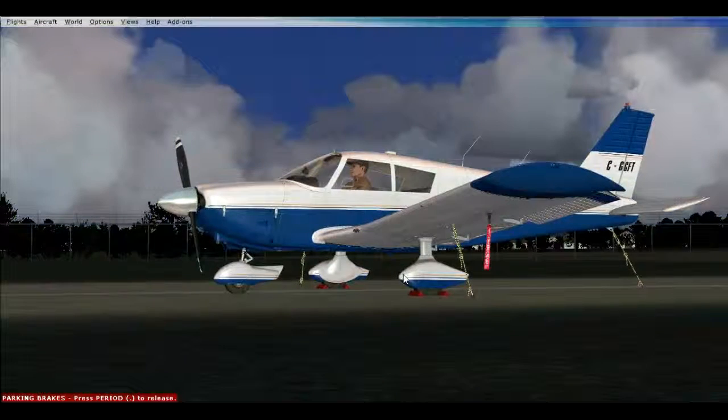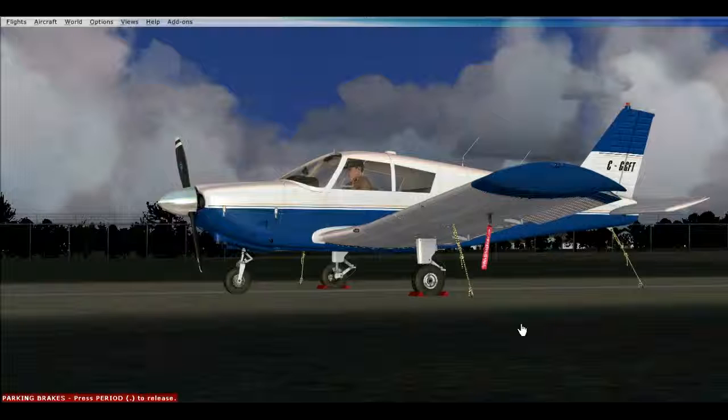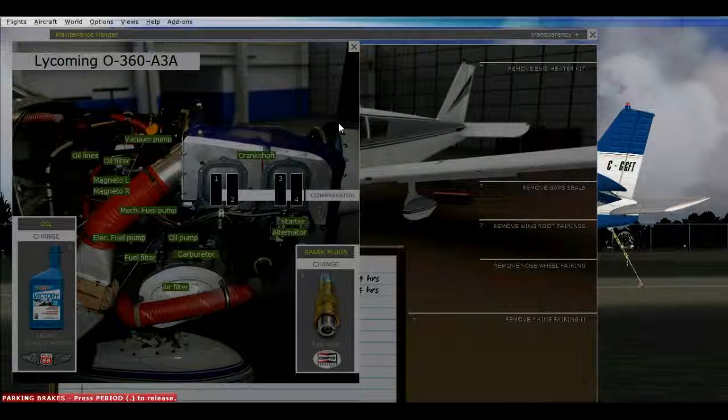And the same holds true for the undercarriage fairings. You can see they're currently fitted, and if I remove the fairings, you can see they're no longer fitted. So that's pretty cool attention to detail there from A2A. I'm going to leave them fitted because I would think it would reduce drag. It should do, whether it simulates that or not, I'm not certain, but given the level of detail of everything else, I would imagine so.